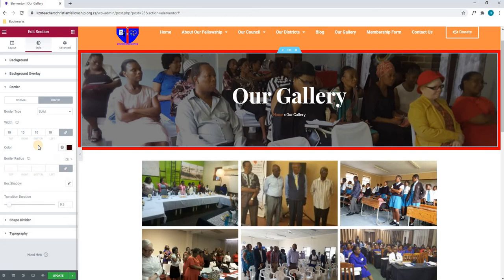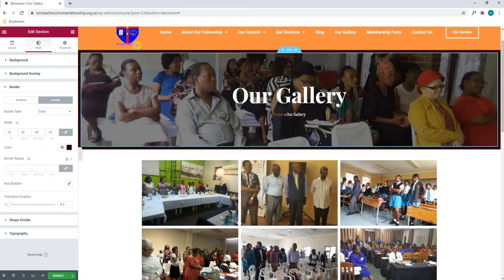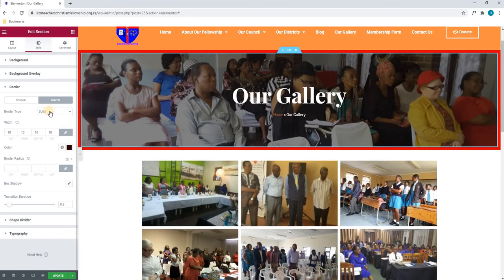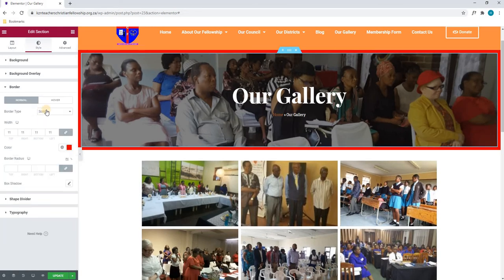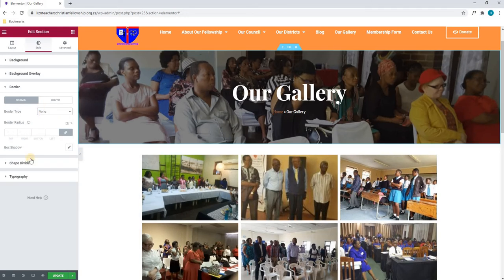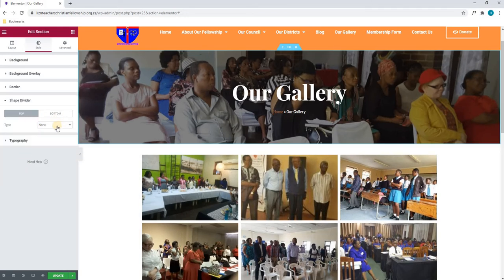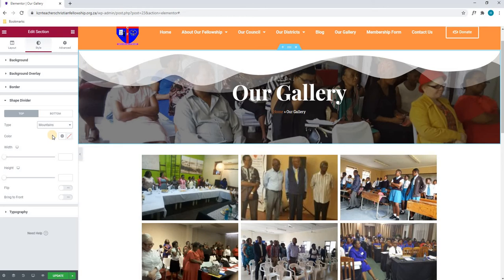As you can see, we have a red border, and when we hover over it, it will change to black, my apologies. I will now set this back to default, and we will continue. Again, we have the option to add a shape divider either at the top or the bottom of the section. We can do this by choosing our type and continuing with the steps below.